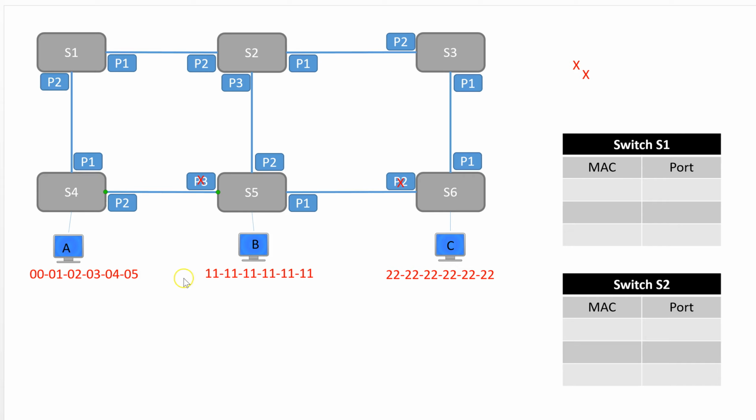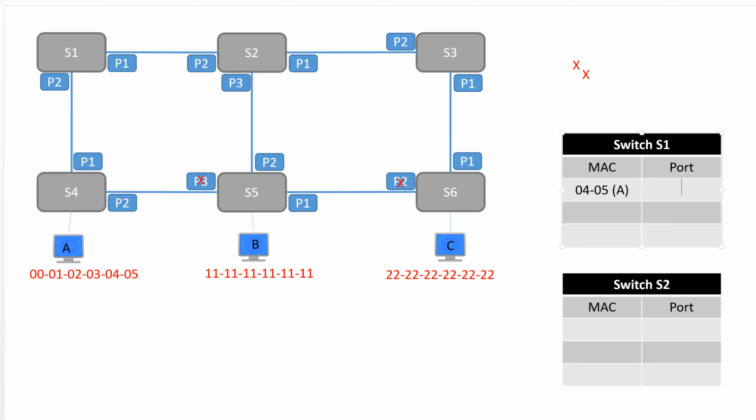All right, so now we are ready for what happens when A sends its first packet to C. Now, if all the switches have been operating a long time and they all know every address, then over here in S1, he will know, I'm just going to put 0405-05 here.